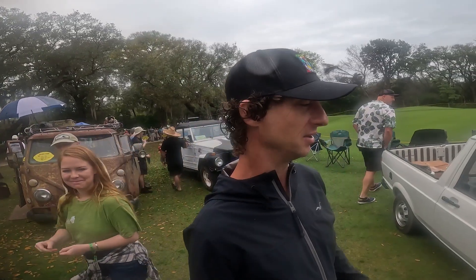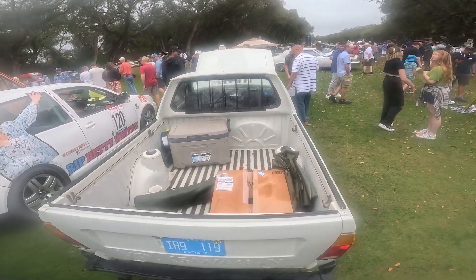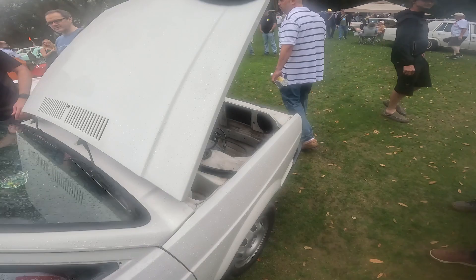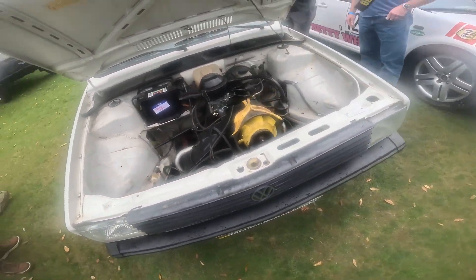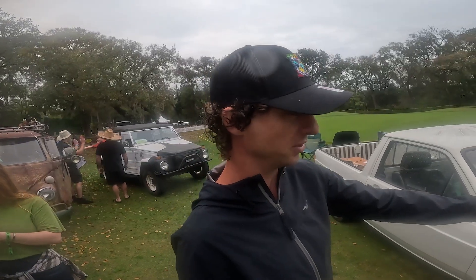Hey, I'm Michael Shores, I'm from Amelia Island. This is a Saveiro Gol from Brazil — they made a bunch of cars on the Gol platform and they made a truck too. It almost looks like a Subaru Brat or something if you look at the back where the spare tire is. The air-cooled motor in the front throws everybody off. It's really neat — it's from the factory that way, but hard to find them that way because they would blow them up really easily, and then they'd put the diesel engine in.